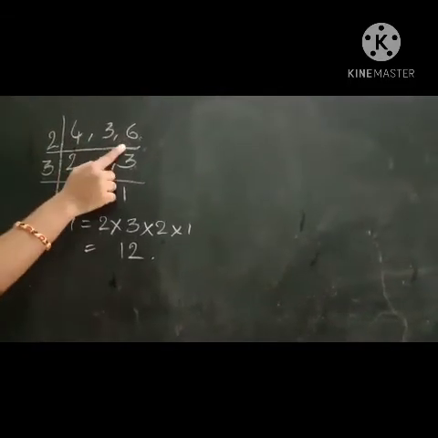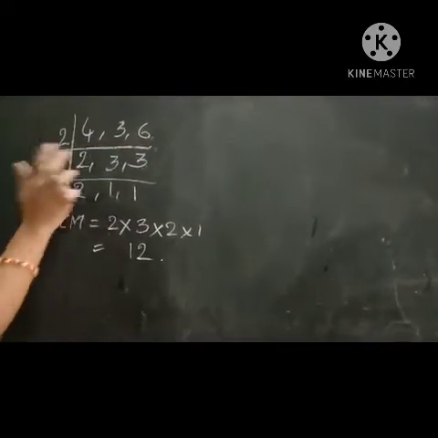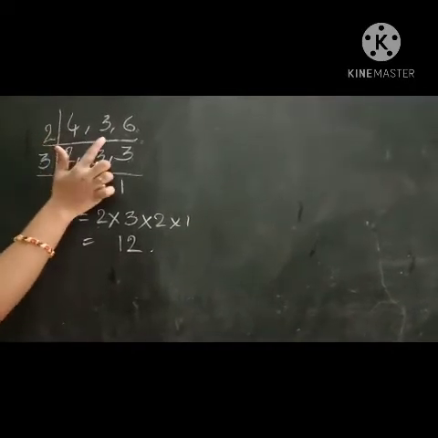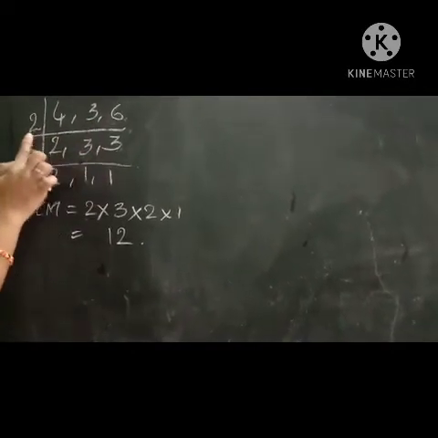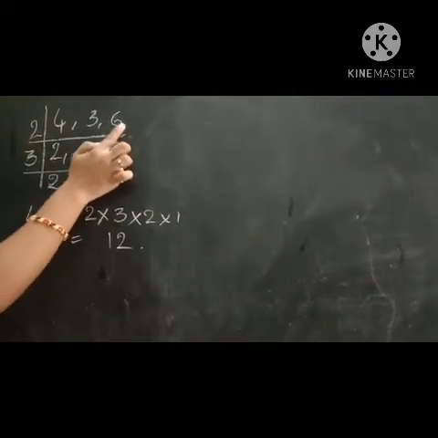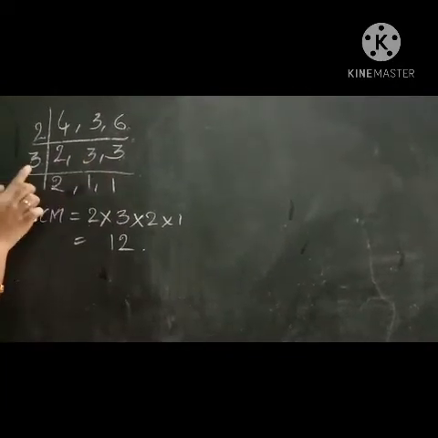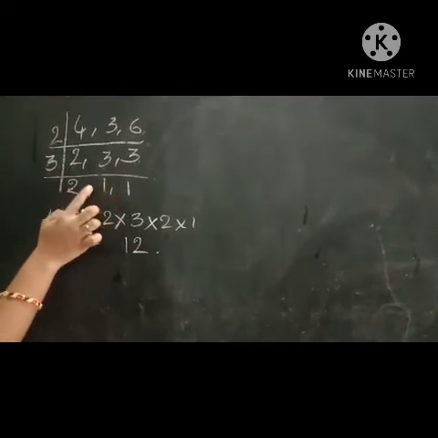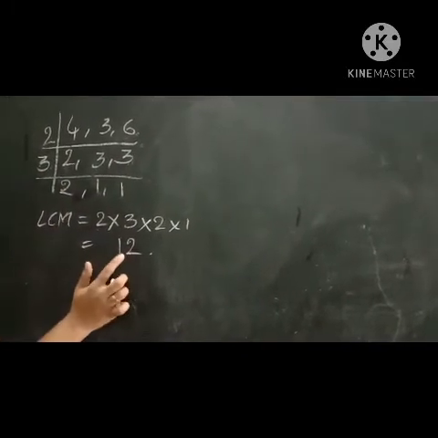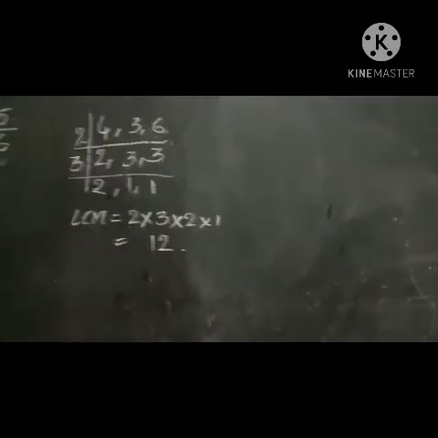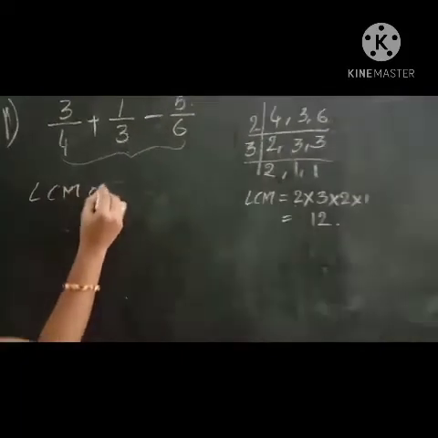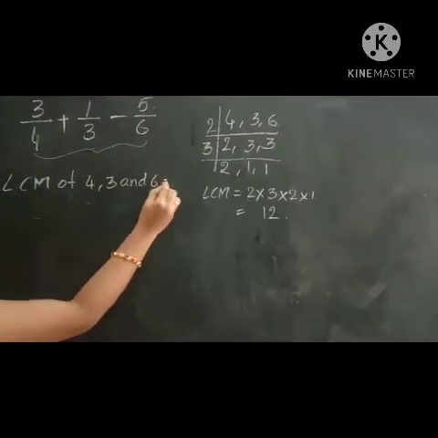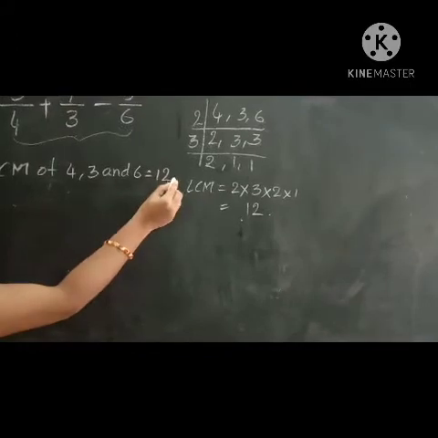See here, children, we have to take the denominators to find the LCM. 4, 3, 6 are the denominators. Here we have to find the LCM. 4 and 6 are in the 2 table, so take the 2 table. 2 2s are 4, and next 3 is there, write 3 down. 2 3s are 6. Here 3 and 2 3s are there, just take the 3 table. 2 is not there, write 2 down. 3 ones are 3, next 3 ones are 3. The LCM is how much? 12. The LCM of 4, 3 and 6 is 12.